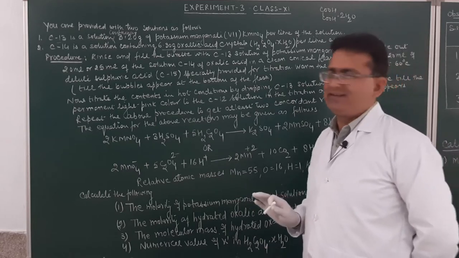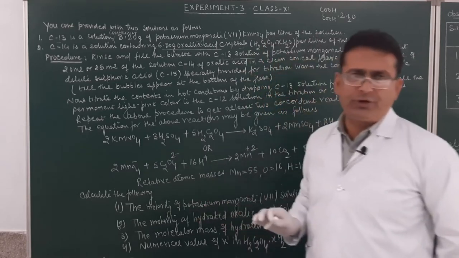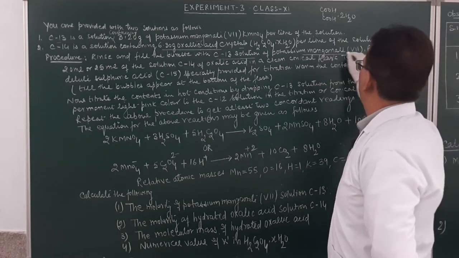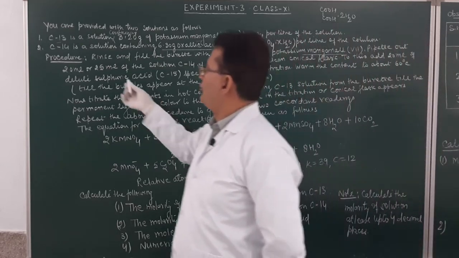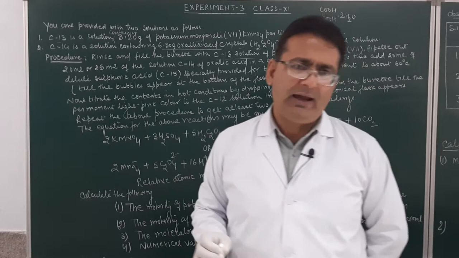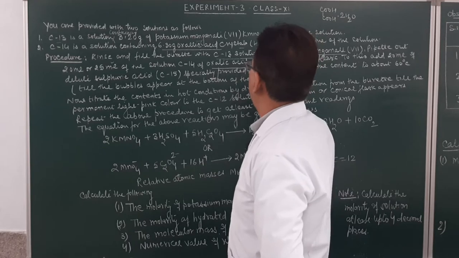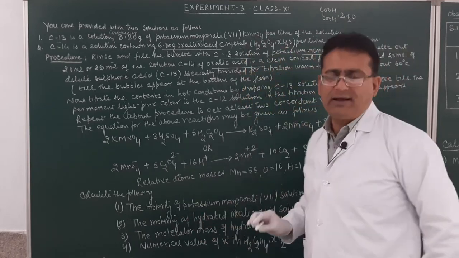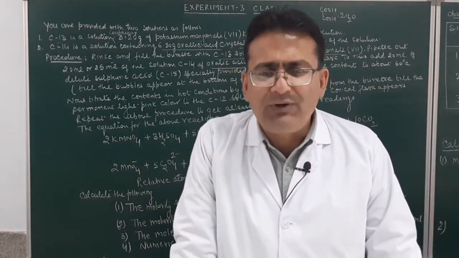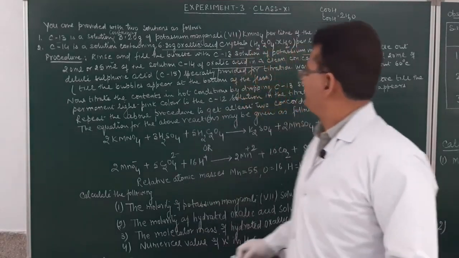Now, what is the procedure for this? Rinse and fill the burette with C13 solution. So, in the burette, which solution is to be filled up? C13 solution, that is a solution of KMnO4. Then pipette out 20 or 25 ml. I will be demonstrating with 25 ml. Am I clear? So 25 ml of the solution C14 of oxalic acid, in a clean conical flask. I think you must be understanding it very carefully. The burette must be filled with the KMnO4 solution. 25 ml of the oxalic acid solution is to be pipetted into a conical flask.